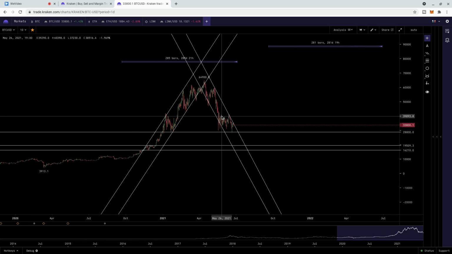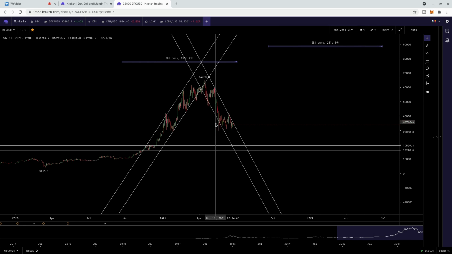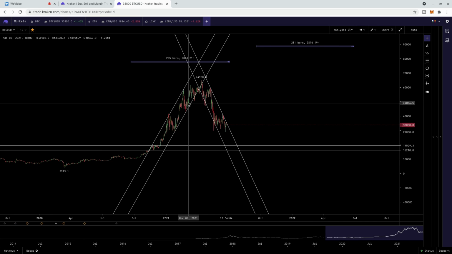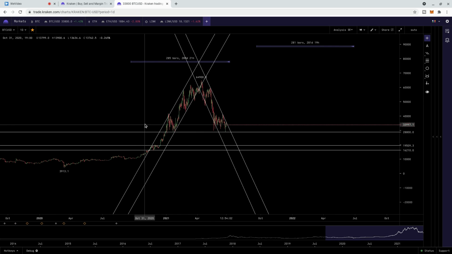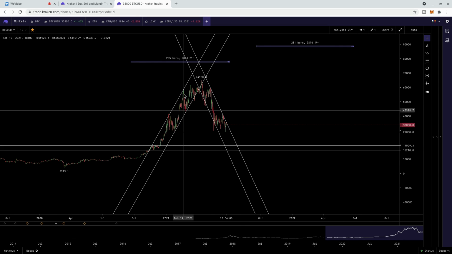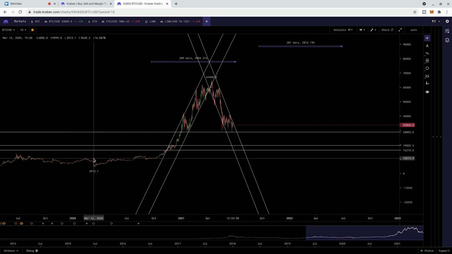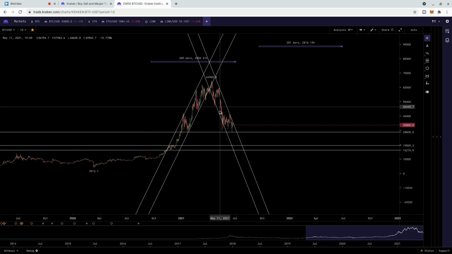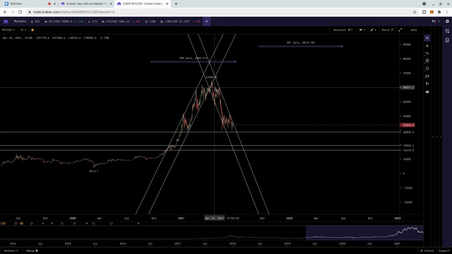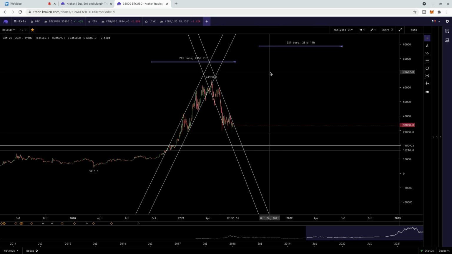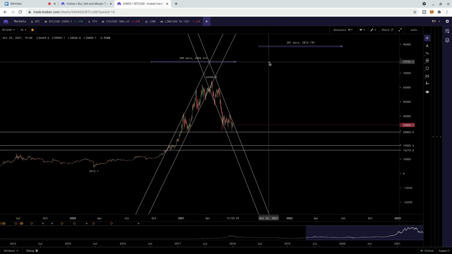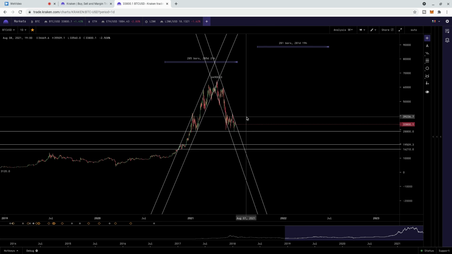I've been calling this a redistribution, while other people are calling it an accumulation. And that's what I was talking about in my last video. I don't see any Dow or Wyckoff charts that have a monster move like this playing out and coming down out of distribution, dropping into an accumulation that goes up. I can't find that chart. I'm not saying it doesn't exist, but I can't find it in Dow and Wyckoff theory.